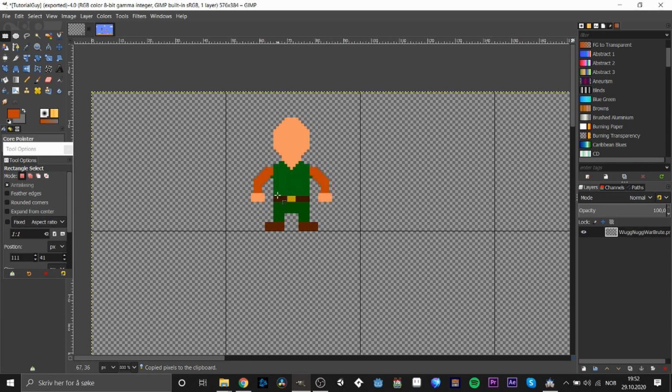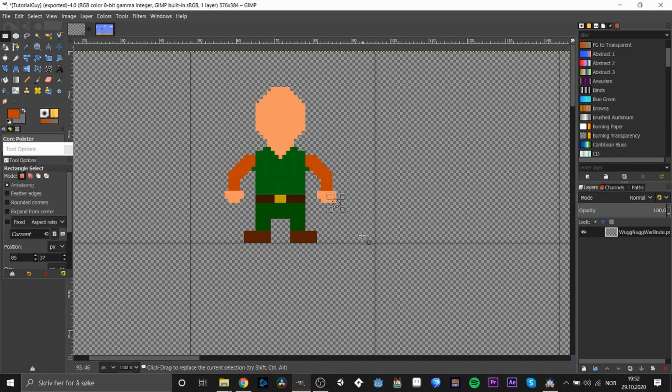I don't want to scare you off by making some insane, good-looking, almost 3D-looking fancy sprites, so bear with me. And not that I'm able to, I'm just saying. I'm just trying to make a point over here. So, now I'm deleting pixels with the square tool. So I'm marking the pixel I want to delete, and then I'm clicking delete.